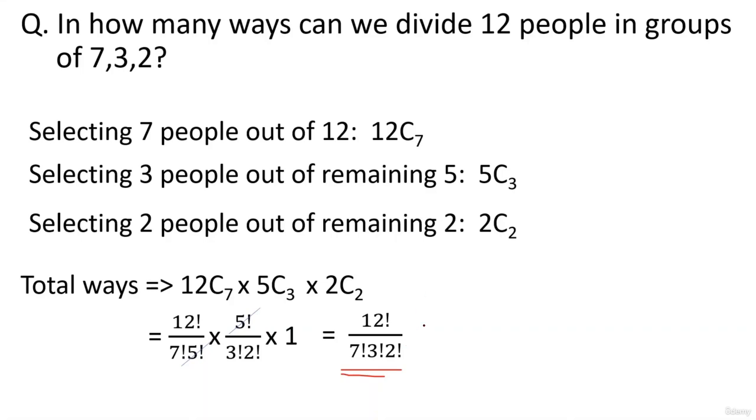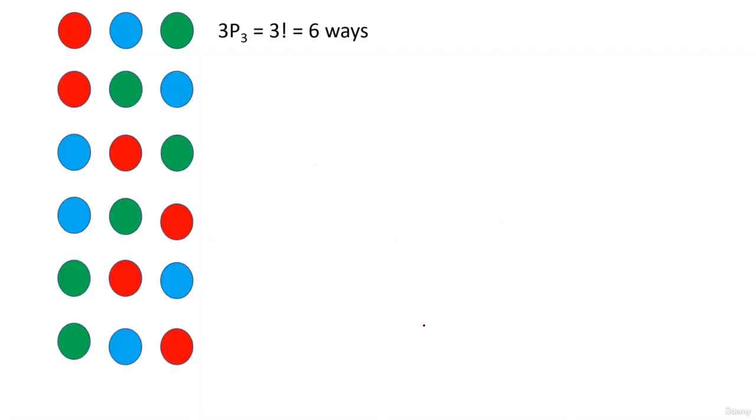Okay, so we move ahead, guys. We'll see now in the next part that I have 3 types of marbles with me: one red, one blue and one green. If I ask you in how many ways can I arrange them in a straight line? 3 marbles in 3 places can be arranged in how many ways? 3P3 or 3 factorial, that is 6 ways, right? If we physically look at every way, it will look like this: red, blue, green; blue, red, green; blue, green, red; green, blue, red; and so on. All these 6 ways you can arrange them.